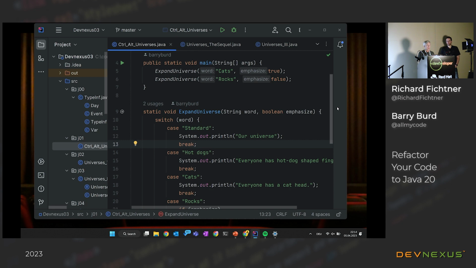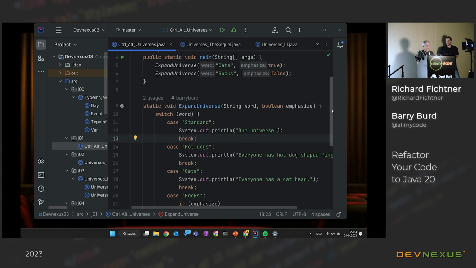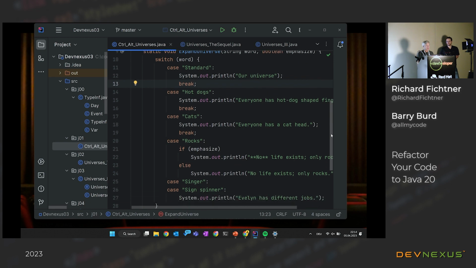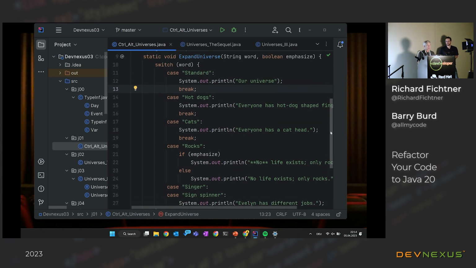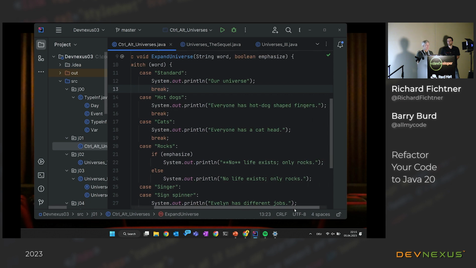So I have brief words like cats and rocks, and phrases like hot dogs and singer and sign spinner. Each of them represents an alternate universe. What I want to do is go from an alternate universe to a slightly expanded definition of that universe. If the word is hot dogs, I display everyone has hot dog-shaped fingers.